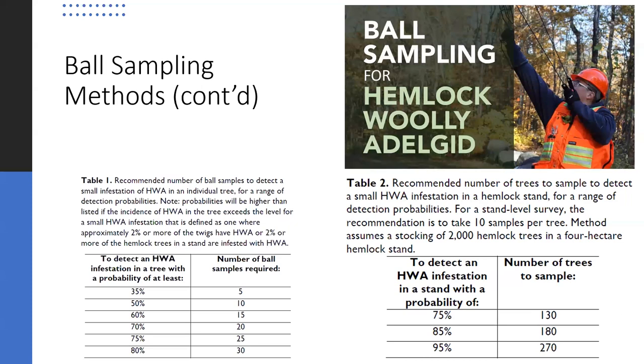And so again, these are all available. These are public access documents. So you can take a look at this study if you want. The other thing that I didn't put up here, but I probably should have, is that we have done some research into combining different types of surveys. So when we recommend using the bark sampling with the ball sampling, that one gives you the highest probability of detection and actually reduces the amount of time to about 11 minutes to the first detection in a low to moderate infestation. And I think actually brings it up to like 100% probability of detection with the math that they did, the crazy stats.